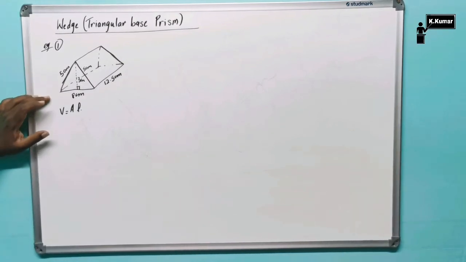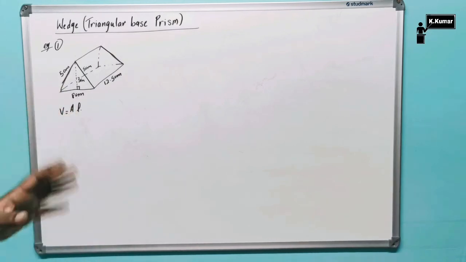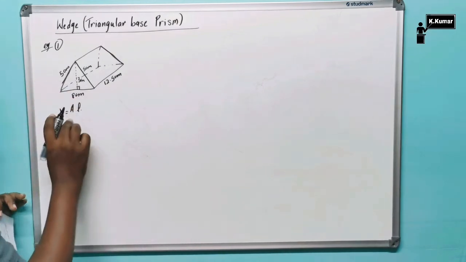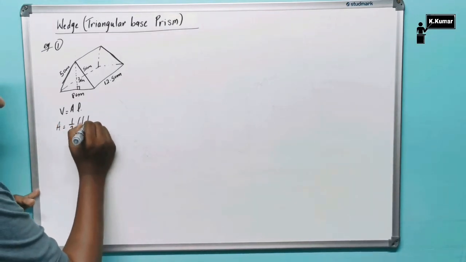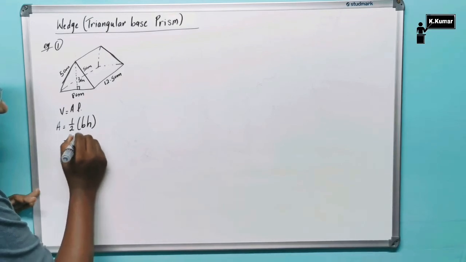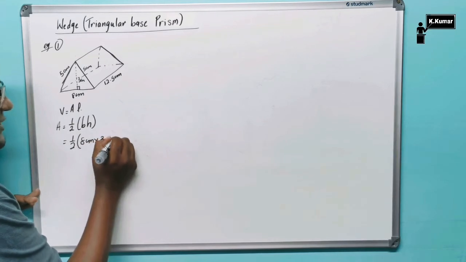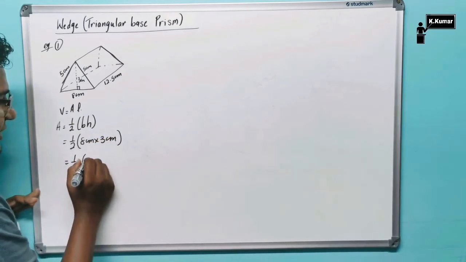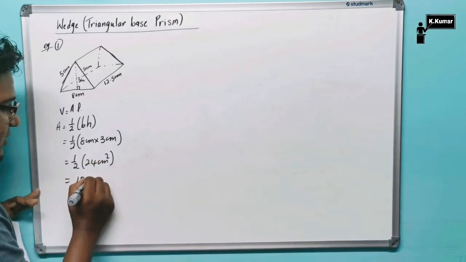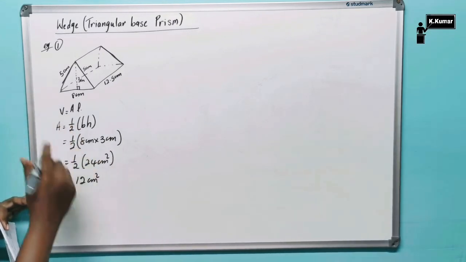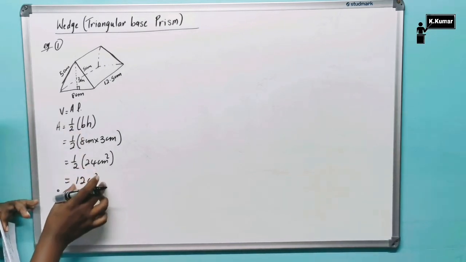In order to use half base, we must know the base and we must know the height. So since you're given the base and the height, we're going to use the easy one, which is half base times height, and that's going to give me A. So A is equal to a half BH. That's going to be a half, the base is 8 cm times the height, which is 3 cm, and this would be a half of 8 3's 24 cm squared. A half of 24 is 12 cm squared. So we found what is A.